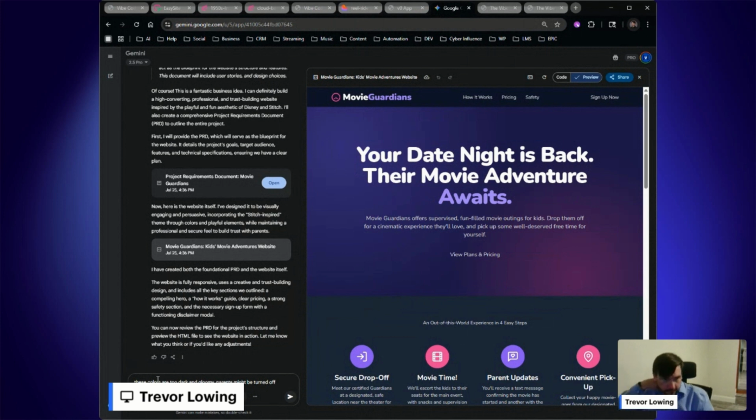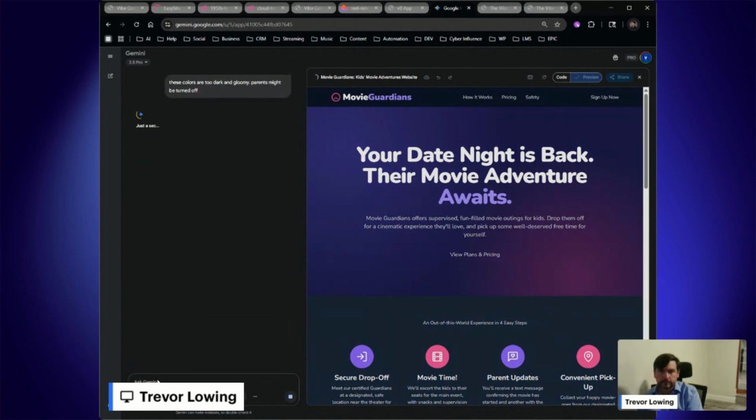So you can use plain English language like that for doing these tweaks. You can be as specific as you want to, or something like this. This is probably what I would do because I don't know what color to tell it. I might tell it to replace the blues, but let's just see what it does with a general one like this.